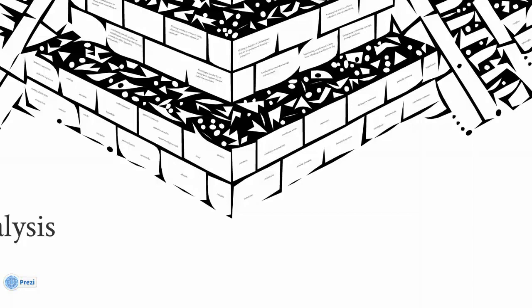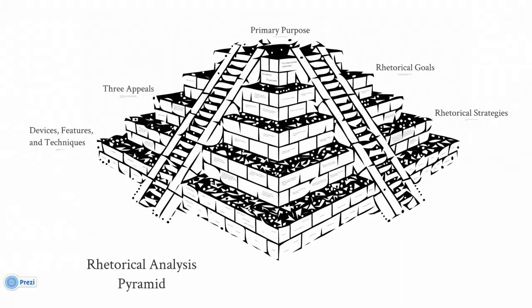And then, of course, the question that must immediately follow when you identify one of these techniques, one of these features, must be: what strategy is that a part of? Because just being able to identify the technique by itself is inherently worthless. All right, so that is my rhetorical pyramid, starting at the very bottom with those individual devices, features, and techniques. Those things are part of the next level, the rhetorical strategies that the author employs. Those rhetorical strategies all must, in some way, utilize one or more of the three appeals, or the three proofs, as some people call them: proof through reason, proof through character, proof through changing the emotions of the audience.